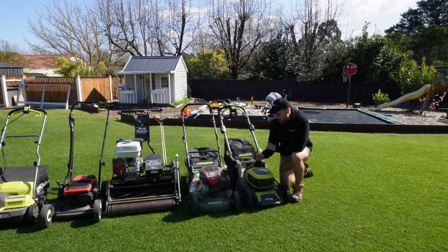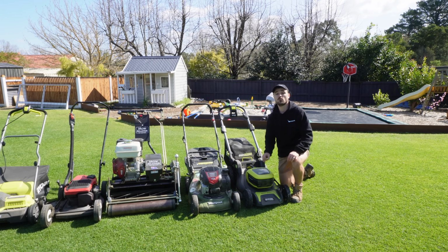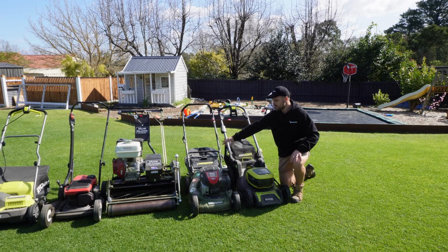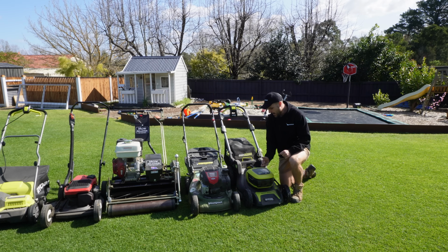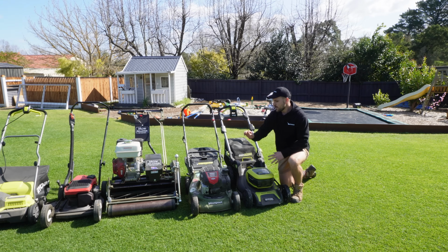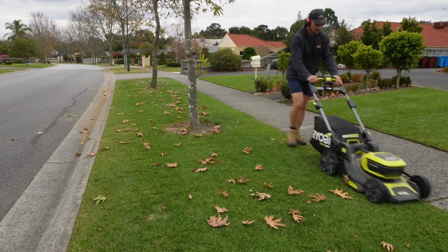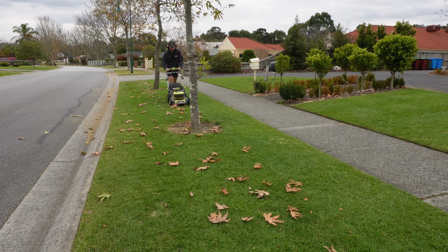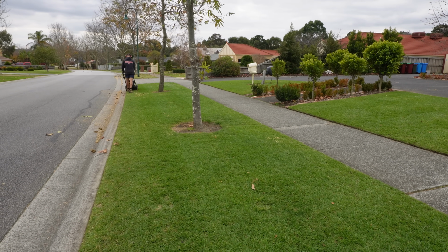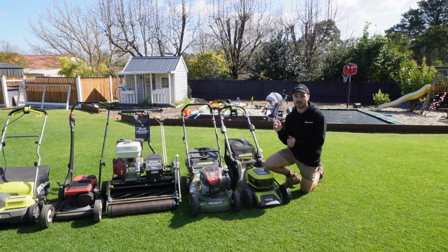So starting down here with the rotary mowers, even if you are cutting with a cylinder mower, I think it's really good in your shed to have a rotary mower. So I've got these two now. I've got this Masport, which I've had for years, and this one was sent to me by Ryobi a year ago, spring last year. I have found myself reaching for this mower when I need a rotary mower, just to clean up leaves off the front yard or whatever it may be. Whenever I have a use for a rotary mower, this is the one I find myself going for. The fact that it's battery just makes it really simple. Just pull it out of the shed, flick the battery in there and off you go.